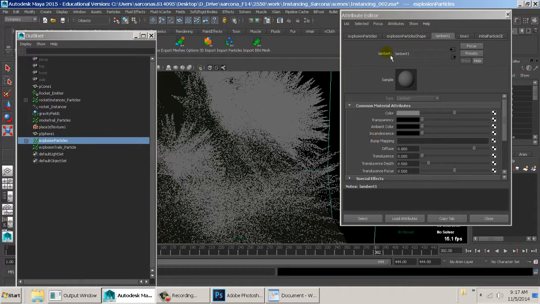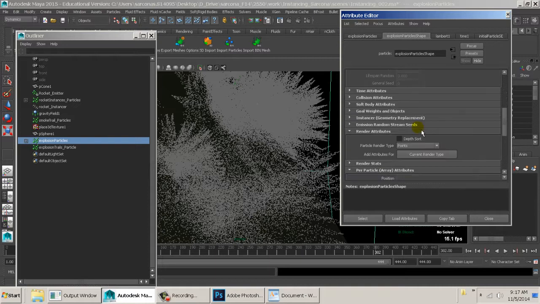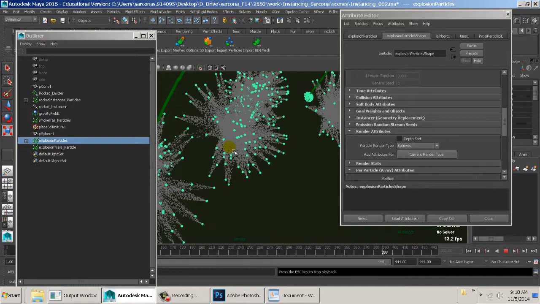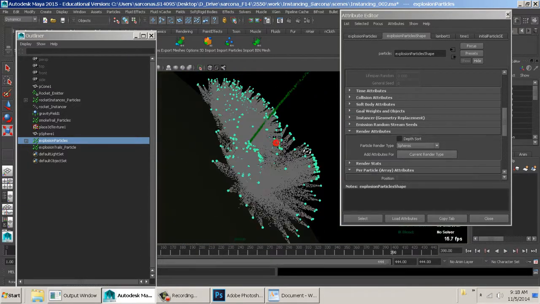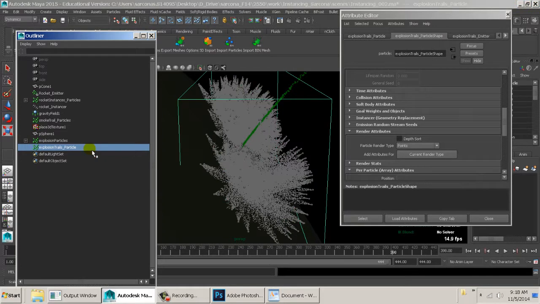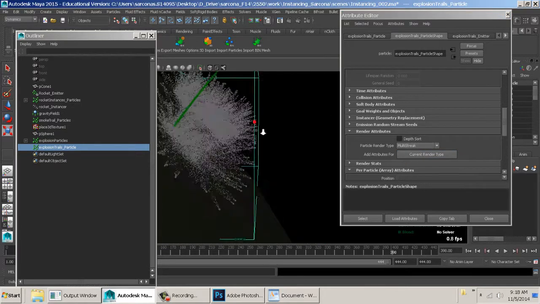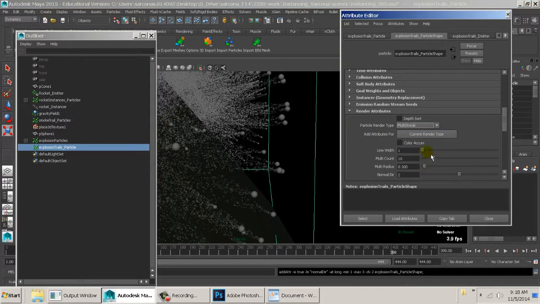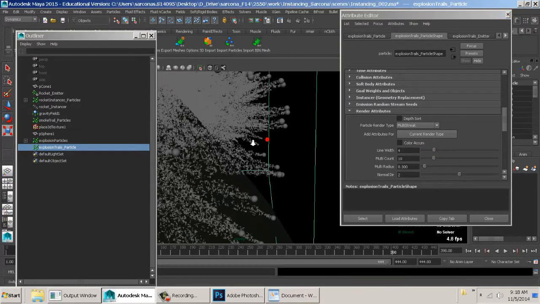If I go to my attribute editor and change their particle render type to sphere, you can see where those ones are. That's just for visuals, so it's easier to see. And then we have the explosion trails, which are these other guys back here. I could make those multi-streak, and you can see those a little bit better. I'll even take the line width up a bit.